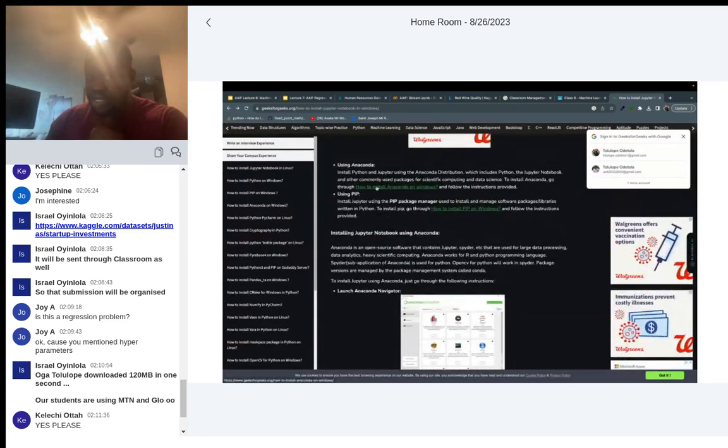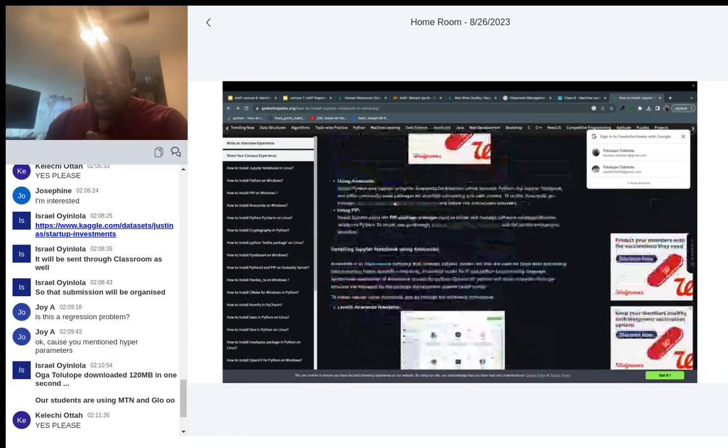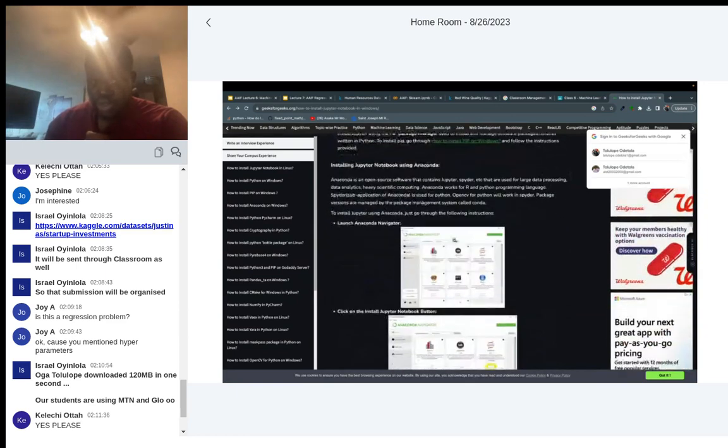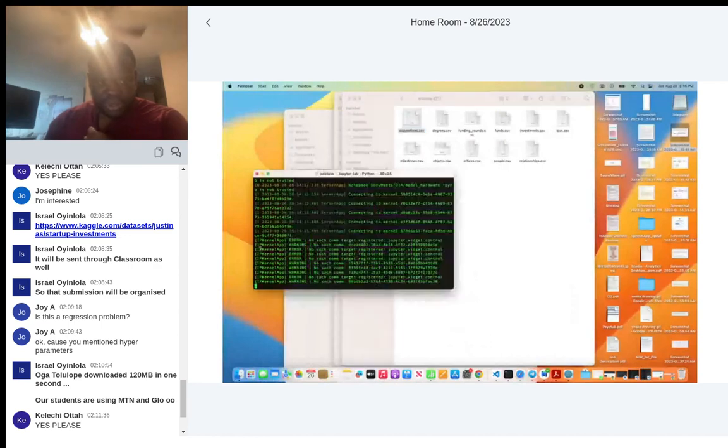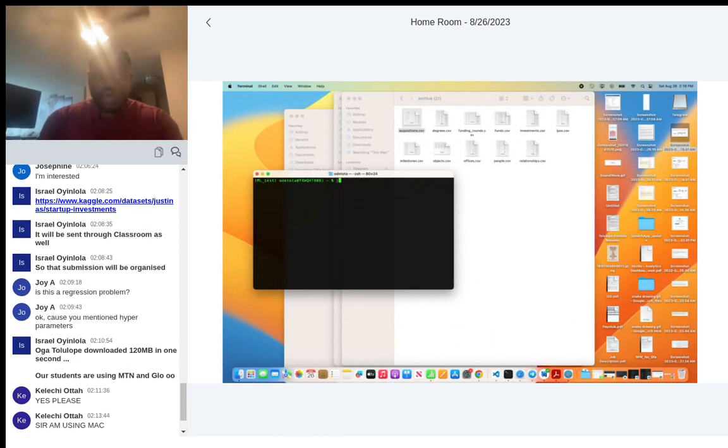Anaconda. How to install? So now you can see if you are using Windows, how to install Anaconda on Windows, or how to install pip on Windows. So you can install on Windows using any of these two links, right? So I'm going to do this. Just see why. So I already have. So I'm using Mac. Okay, good.